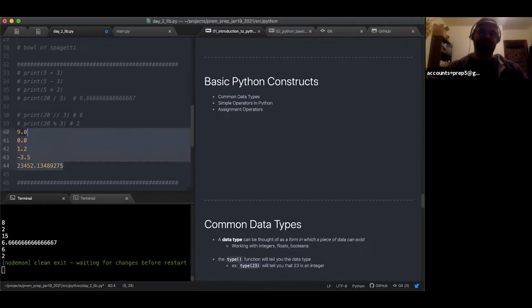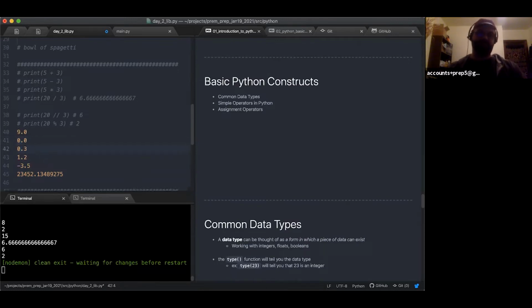These are all floating point numbers. And you can see they're all numbers that express a decimal value in some way. Even 0.0 is considered a float because it's 0.0, right? We could have 0.3 or 0.2 or whatever.